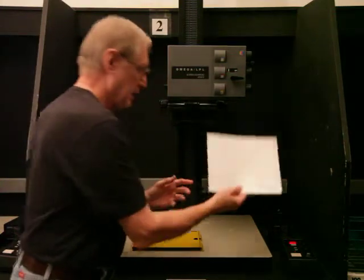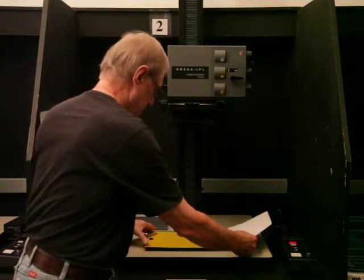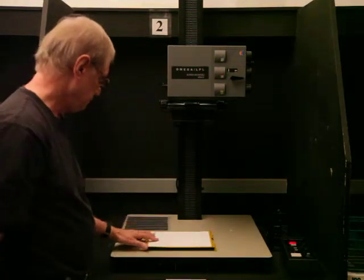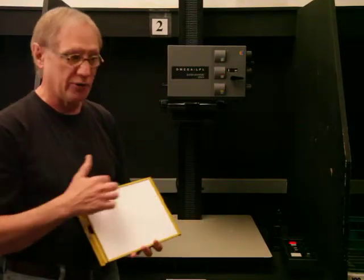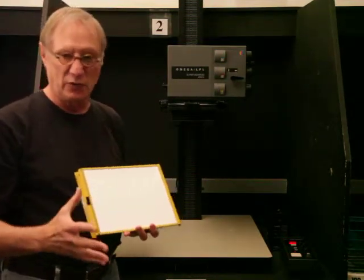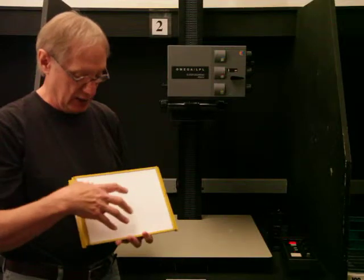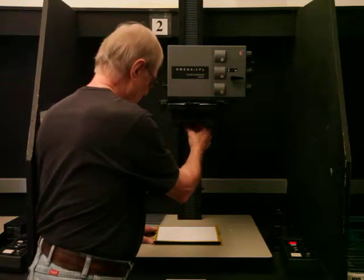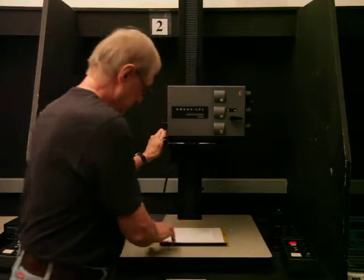I'm going to put this in — this is an older contact sheet. If you use the back of it to focus rather than the front, it works better. This is called an easel; it sets in the baseboard just like that. We want to make photographs of the entire negative — I want you to see what you're taking so you have a better understanding of what you need to do to correct things. The best way is to leave a half inch on each side and make enlargements right here. With that light on I'm going to try and do that.